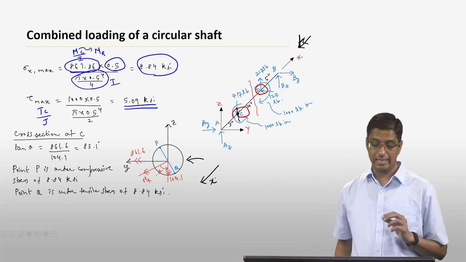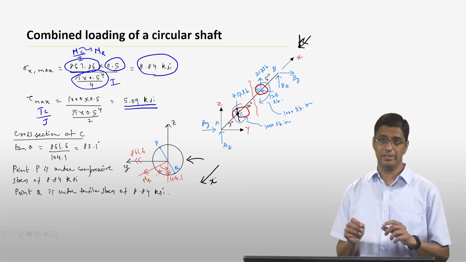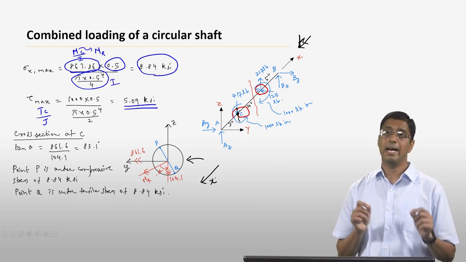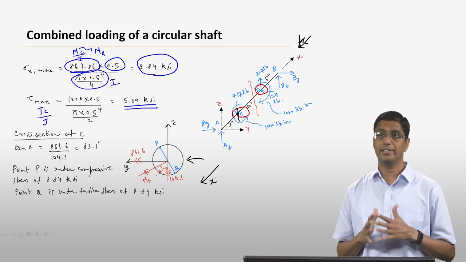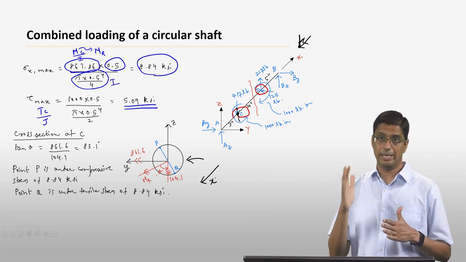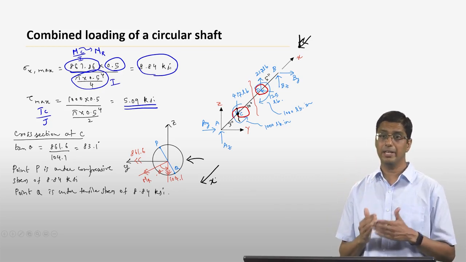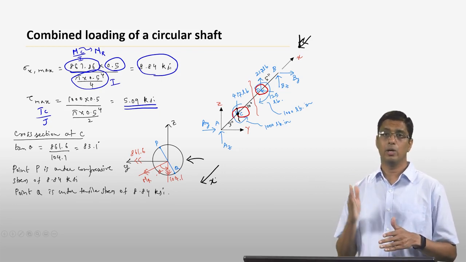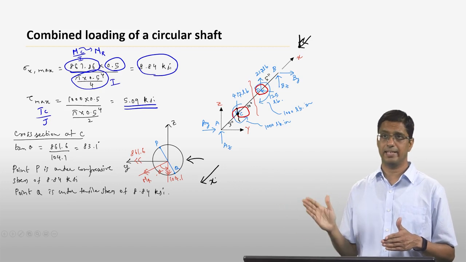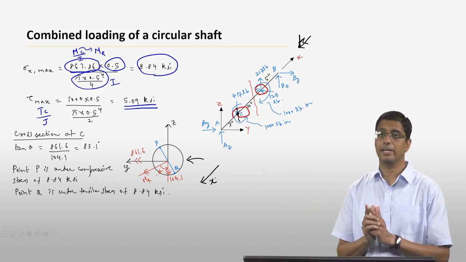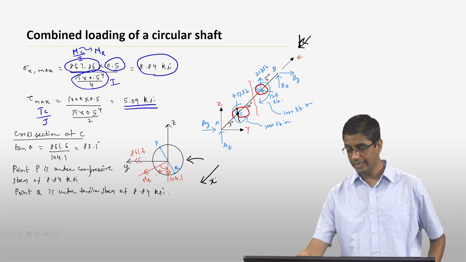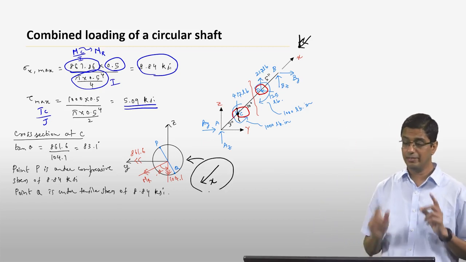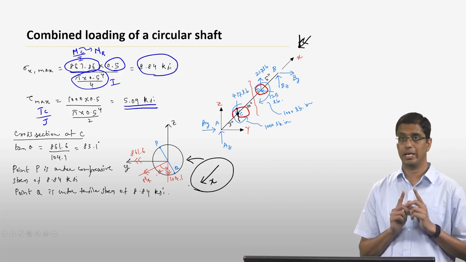So the reason that I'm so particular about this is because we draw our bending moment diagrams, My and Mz, as a function of x. So we always assume that when you're plotting My and Mz, the bending moment is plotted for a cross-section whose normal is the positive x-axis. That is why we have to look at a cross-section whose normal is the positive x-axis. It is for that section we know what the bending moments are, My and Mz.